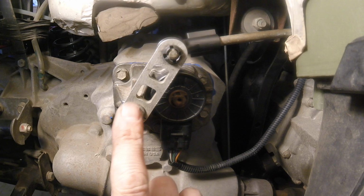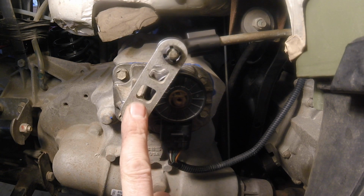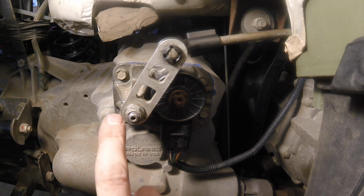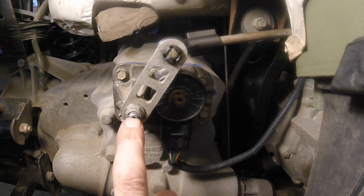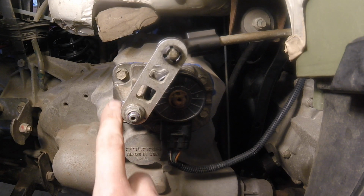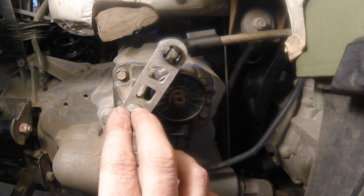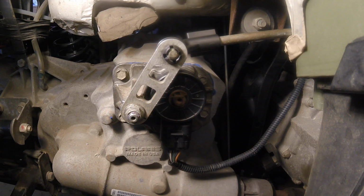Again, just to recap, this was frozen. I was not able to shift it. And what it ended up being was this shaft, which goes down inside of here, had just some corrosion on the inside of the shaft right here. So I took this apart, cleaned off that corrosion, greased it up a little bit, put it back together. Pretty easy fix.